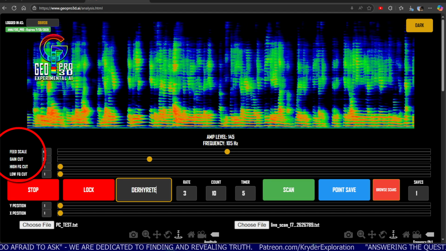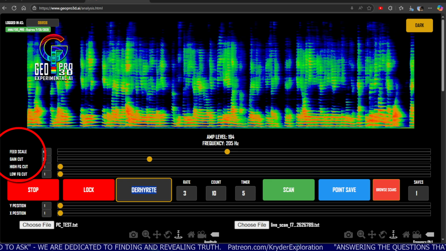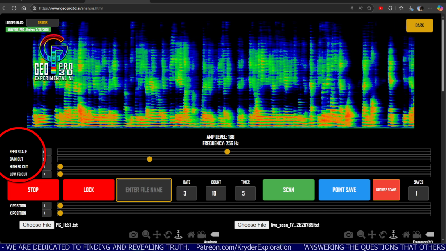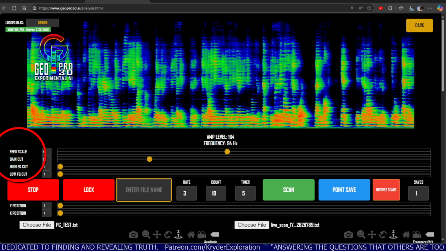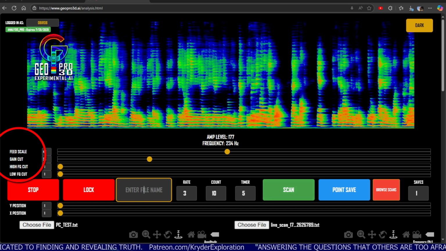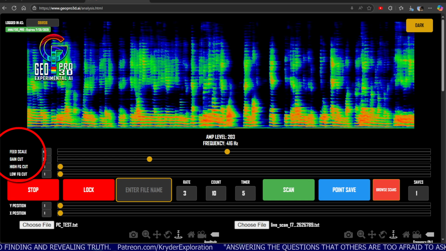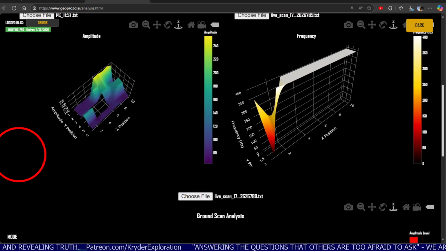Now, if you put in the same file name you had before back in this box, and that file's in the system, it will add to that existing file. And then we'll have an upload file and things option as well. But it just gives you the ability to change data, to add to files, to add to scans. It's pretty amazing, what you can do.